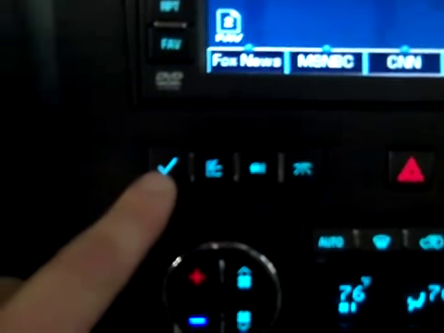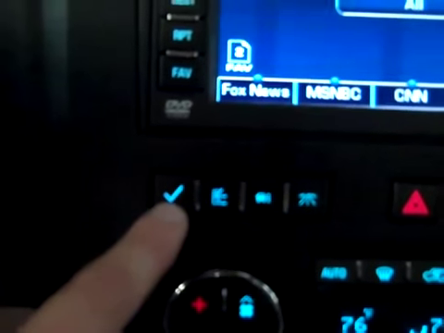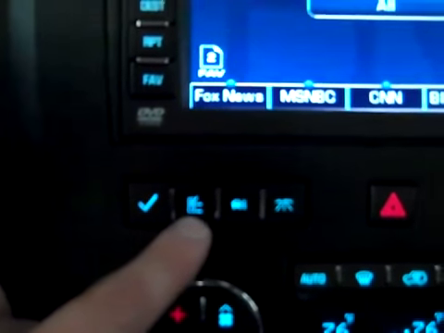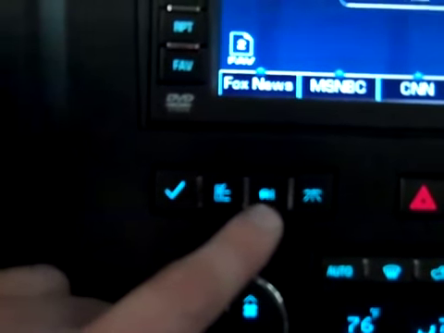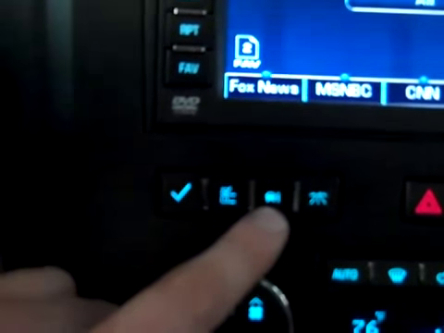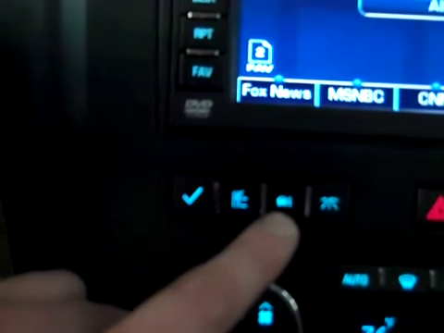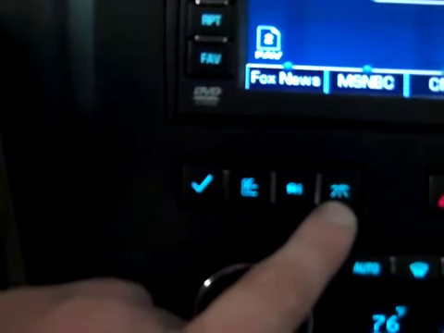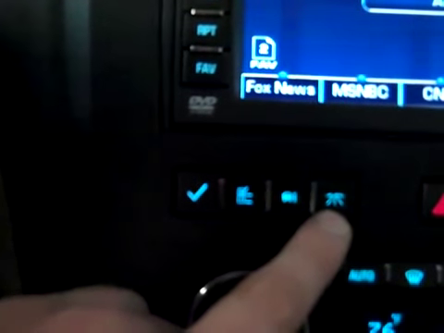These buttons, the check button here is to reset your driver information center, if you have to reset, for instance, your oil life or your tire pressure monitor system. The check button will go through your personal settings on your vehicle. You have the picture of the car with the eye on it here, which will go through your different settings for your oil life, tire pressures, fuel economy. And then you have this one here with the road on it for how many miles are on your vehicle, and for how many miles you want to set for your trip, to keep count of those.